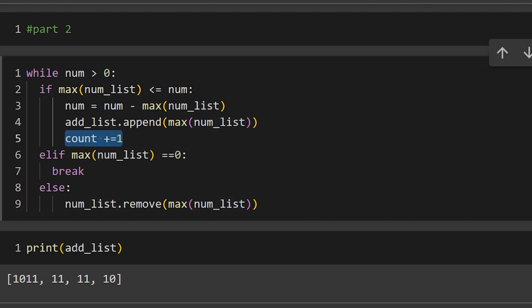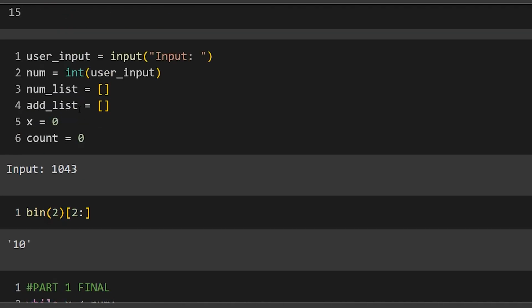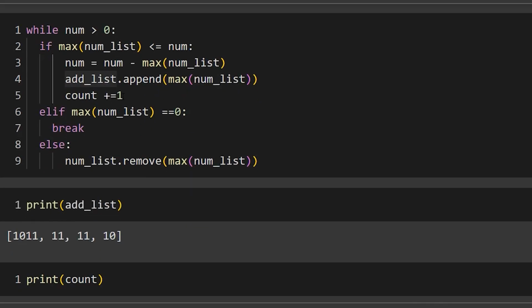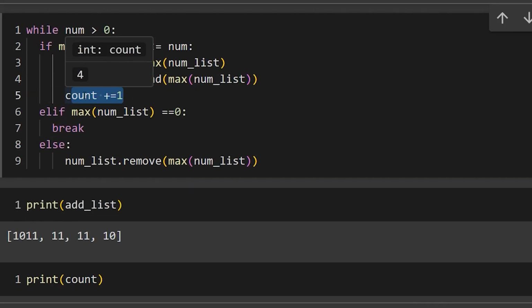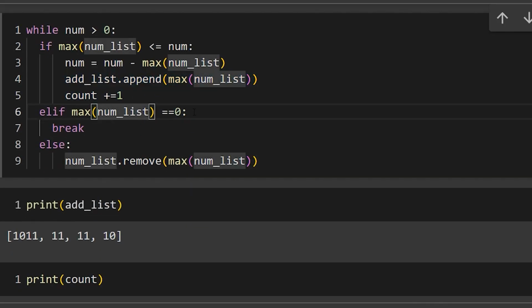Now, you could technically just find the length of this addition list over here, but I also wanted to throw this count in here. Originally, I didn't know this aspect where you had to build out this list, and I just used a count. So I just added essentially 2 other lines with this addition list. Initially I did count, but there was a slight modification in the question, so I added that in over here. Okay, now the elif. We're using if-elif-else, and I have a video on this, so if you want to check it out, make sure to check it out.